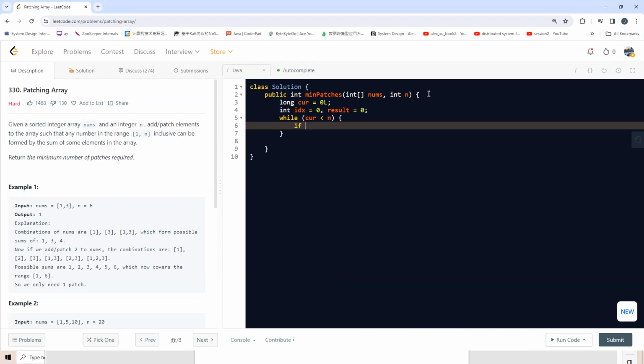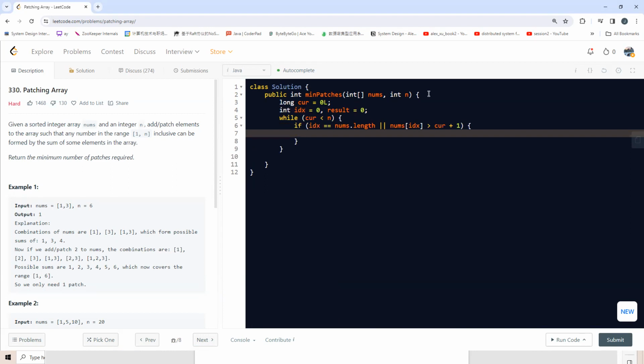Let's say if index equals nums.length, so we already used all of the nums, or nums[index] is greater than current plus 1, that means this number we cannot put at the end of current to make a bigger number.